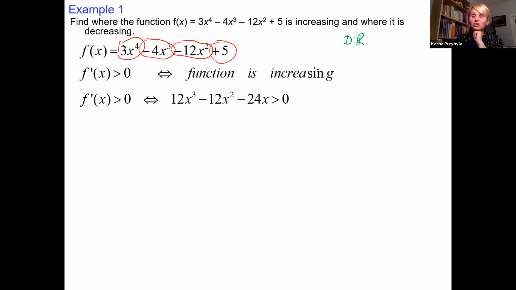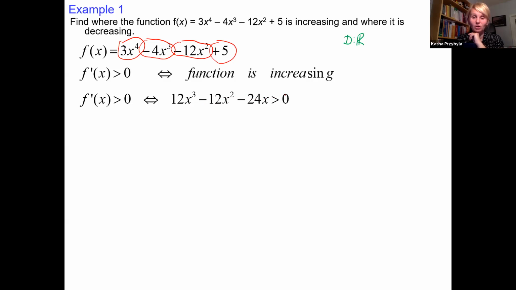We can see the function is increasing if the derivative is positive. That means we actually have a third degree polynomial inequality. In order to finish this question, we really have to know our algebra. We definitely need the product form, because having a product form, we will see the zeros. And what do you think? Shall I factor out a common factor first? Because we would like to solve this.